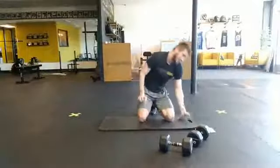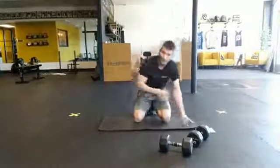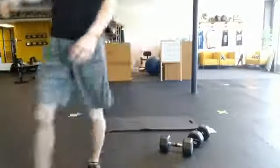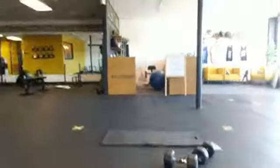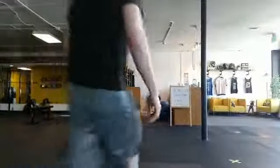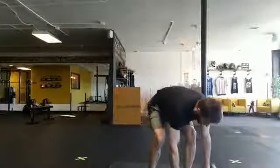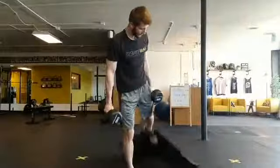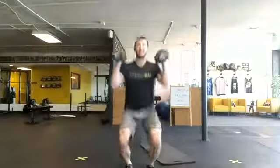And then the last one we have S.C.O.P, squat, curl, overhead press. What I want that one to look like is, once again, grab your weight. Squat and curl is going to happen at the same time. Switch back. There we go. Squat and curl happens at the same time. Right? So bend your knees, bend your elbows, get down, and then stand and press.